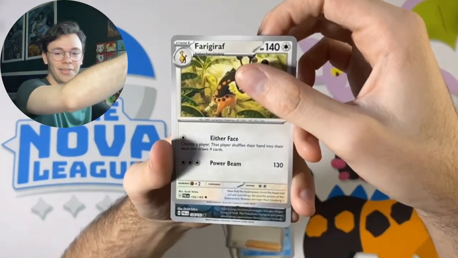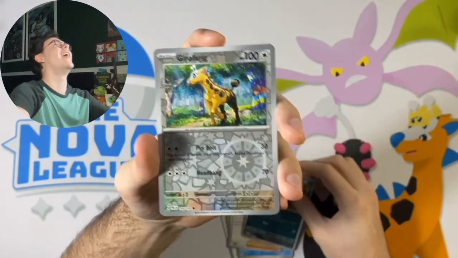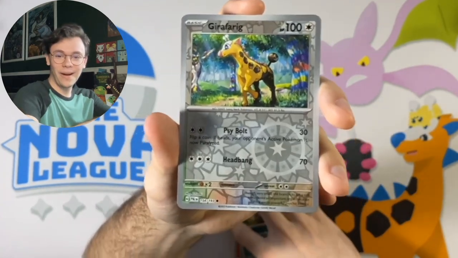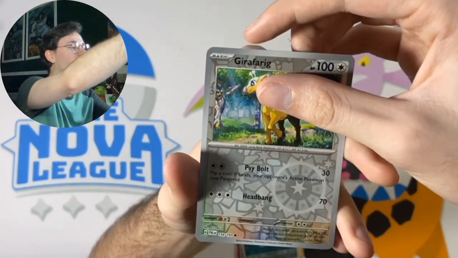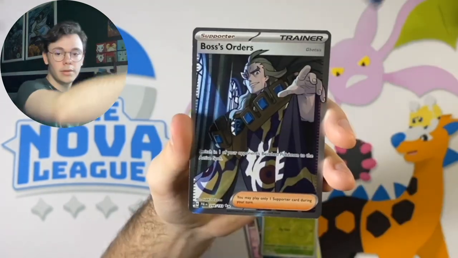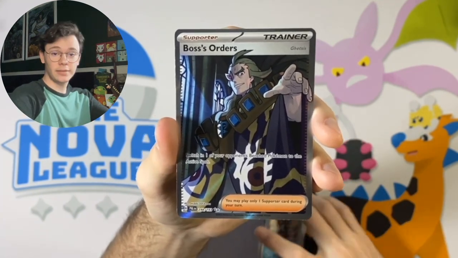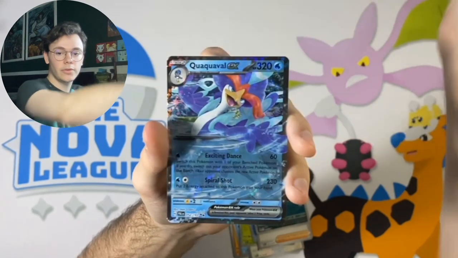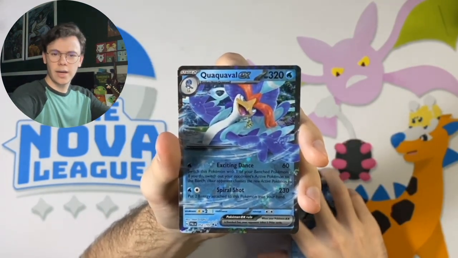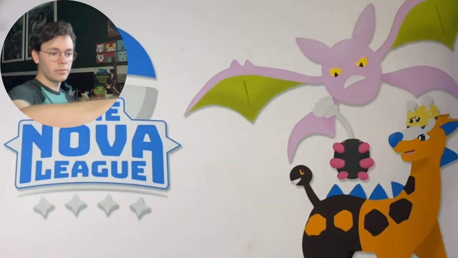Oh man, come on, dude. Hey, how's it going, pooper? Oh! Oh, okay, wow. That's nuts to get a Frigibax and a Girafarig and a Skeledirge. Another boss's orders. Okay, if you say so, boss. Water Tauros. Oh, Quaquaval. That's another repeat. But we got all the starters in this, right? We got the Sprigatito first, and then we got a Skeledirge, and we got a Quaquaval. That's pretty cool.